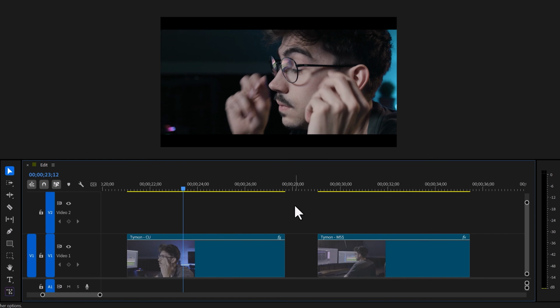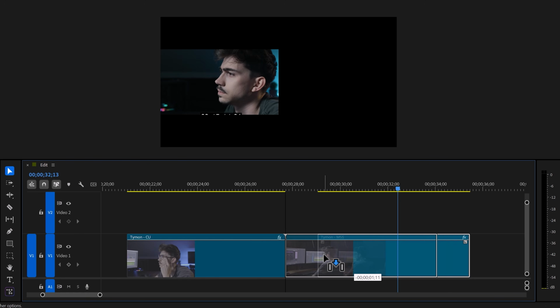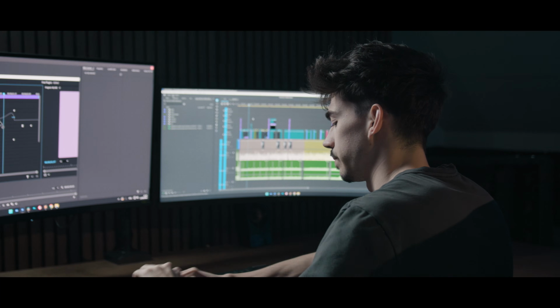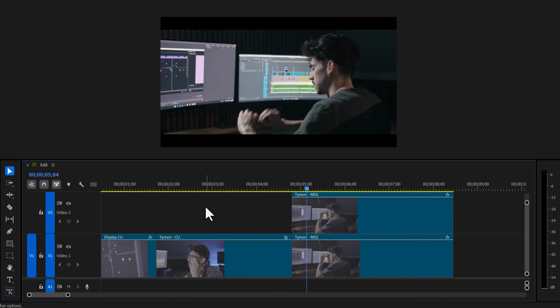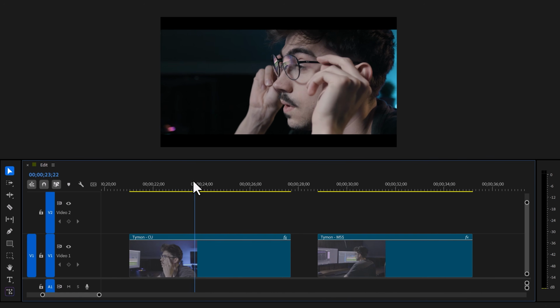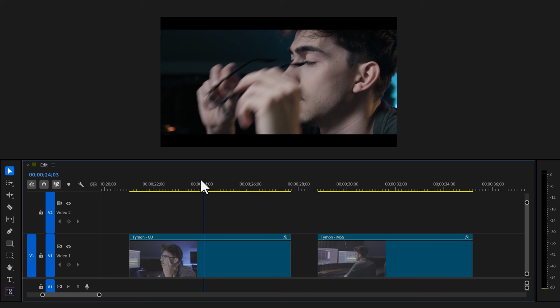Mistake number 1. Cutting between shots at the wrong moment. Now, if two shots contain the same movement, cutting before or after that movement makes the edit feel awkward. Instead, cut right in the middle of the action. As you can see, that will connect your clips. And this is actually called a cut on action. So on your first shot, go to the frame where you're in the middle of the action and where everything is the same as in the other shot. For example, right here on the close-up, my eyes are closed.